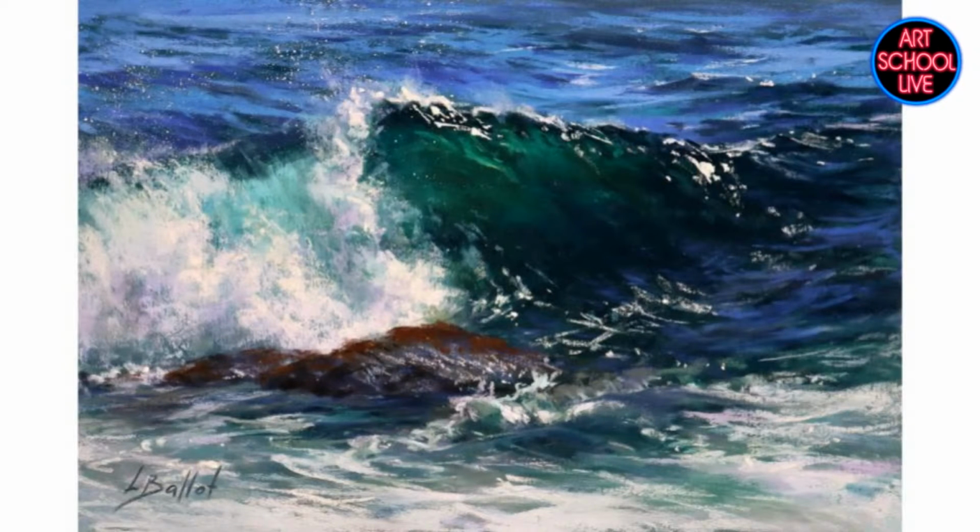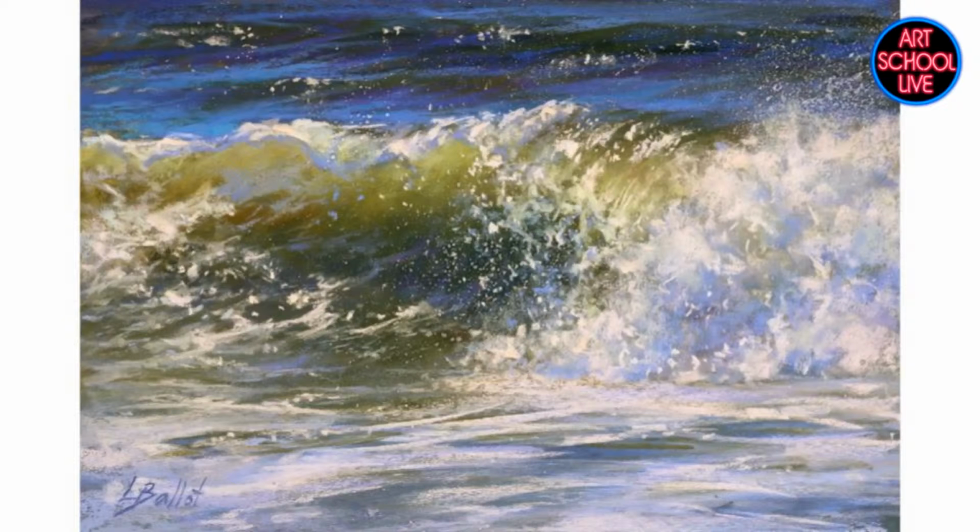Wow. What if you could paint ocean waves and foam like this? Or what if you could have the light hitting the waves and understand how this all works? This would be life-changing, right? Well, today we're going to show you how to do it.